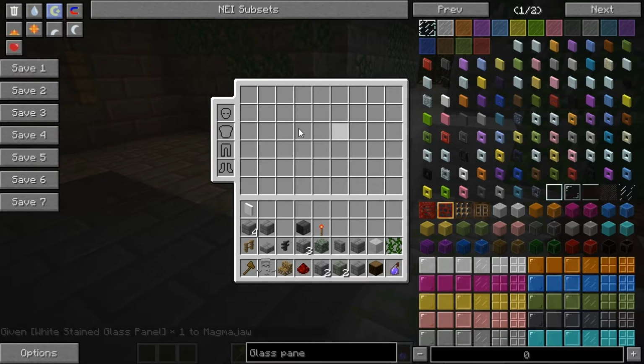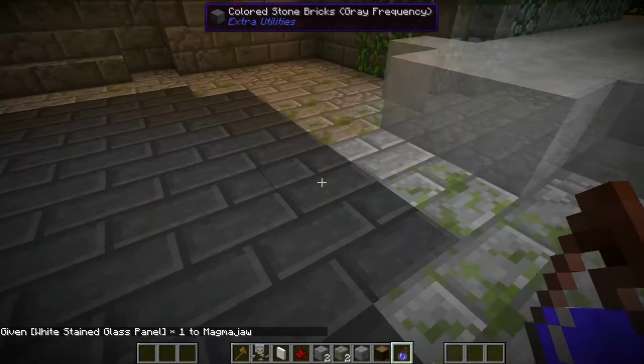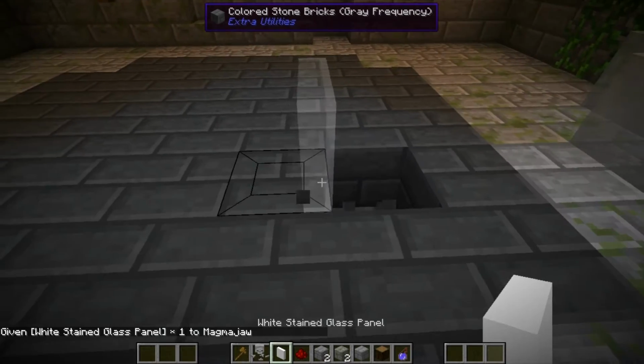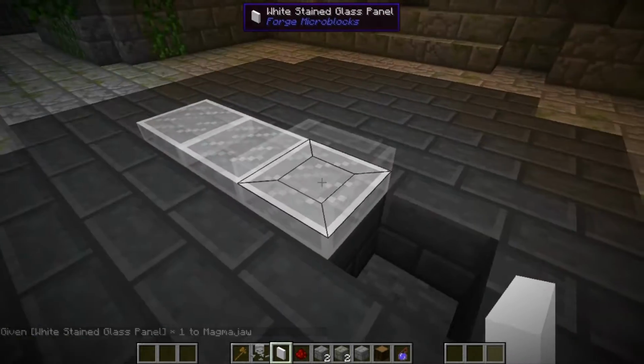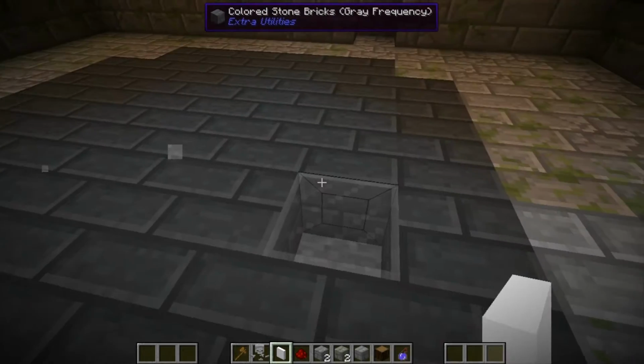So I might be able to use something like white stained micro block panels and then just plop these on the floor. It might have a similar effect in a low light room, so it could look like cloud. So guys, let me know what you think of that.